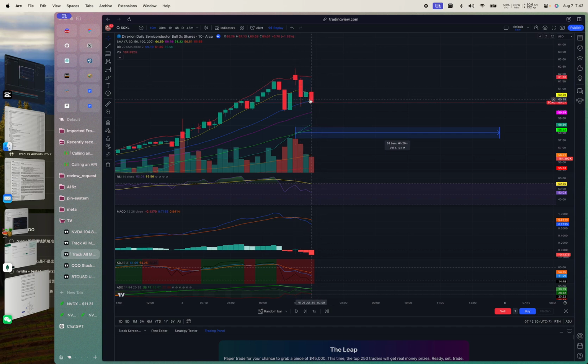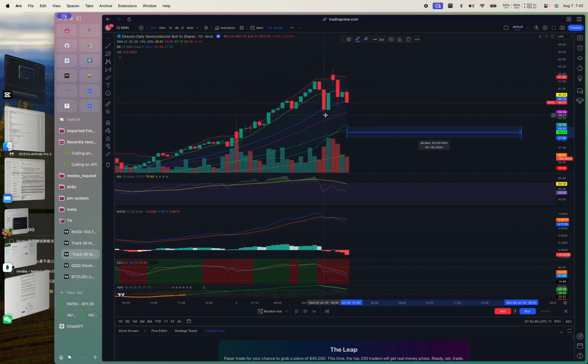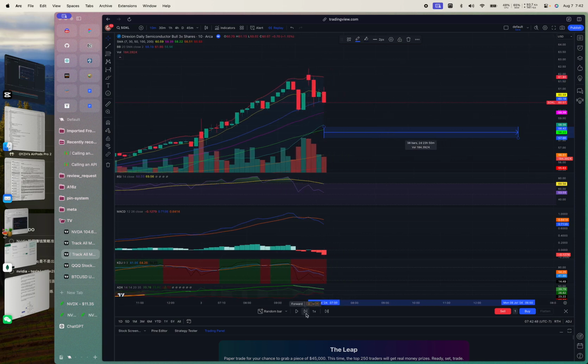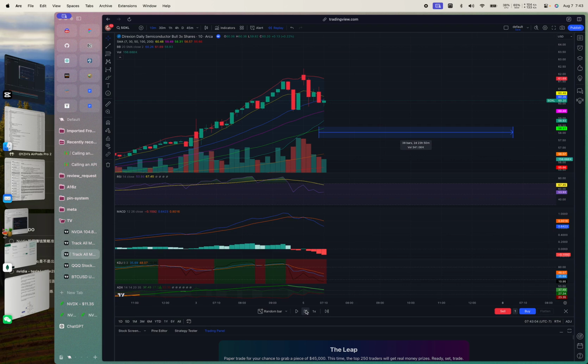A bad thing is I've already used 4 opportunities. That's not fair. The reason is I accidentally clicked the button 4 times. But it's very obvious today. It's a bearish trend, so I will short this stock. Then the next thing is I'm going to find a place to short it. It's not a bad idea to short it here even, but it's not very sure. So let's see some more movements.